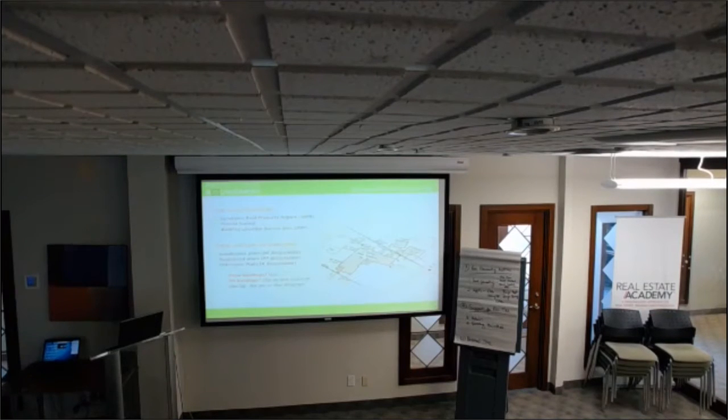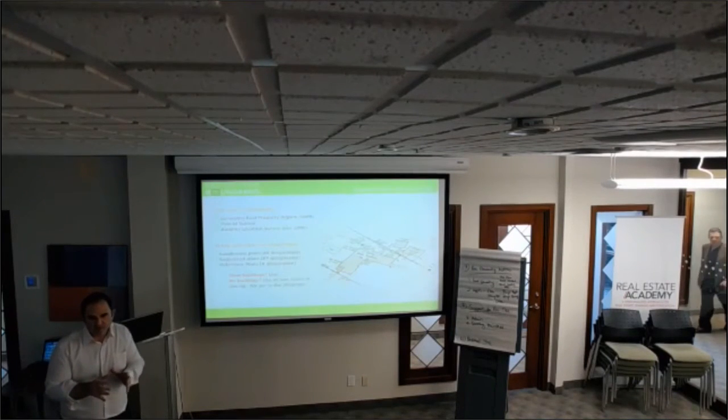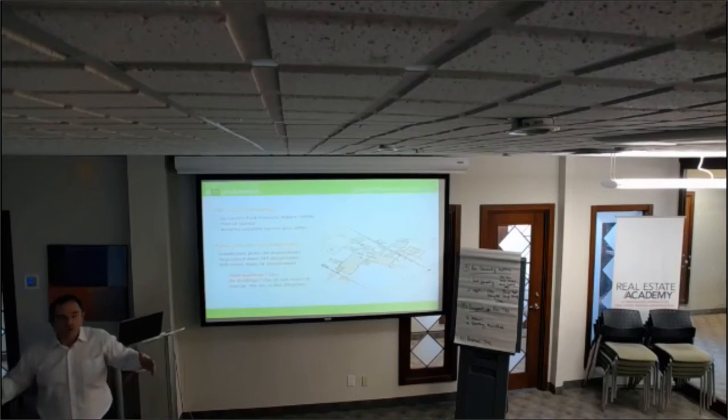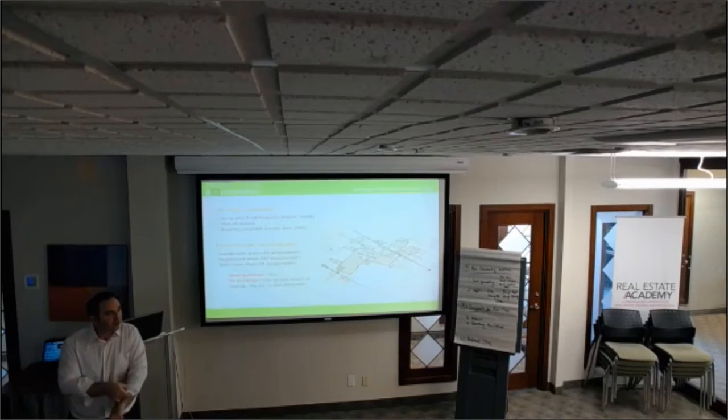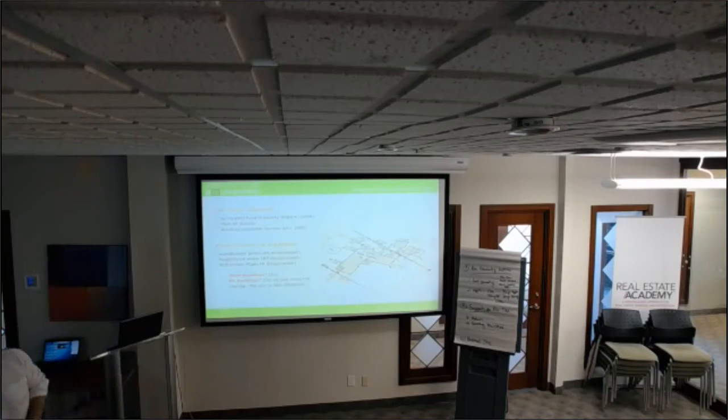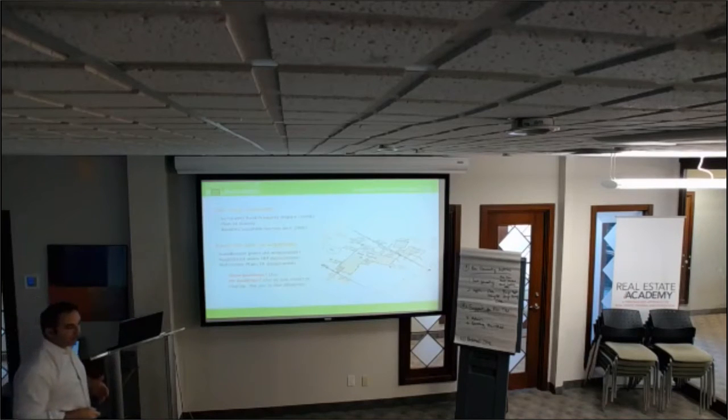And R plans, reference plans, are very similar. Reference plans as well are used to subdivide land into smaller subdivisions. So if you've got a 100-foot wide lot, and you want to subdivide it into two to build and sell, you'd use an R plan to do that. There's a process for that, okay? But again, R plans tend not to show buildings. Sometimes they do, sometimes they don't. Try and avoid them if you can. Use them as a last resort.